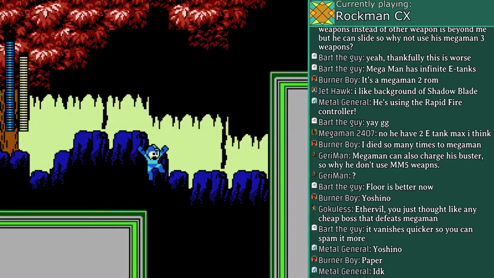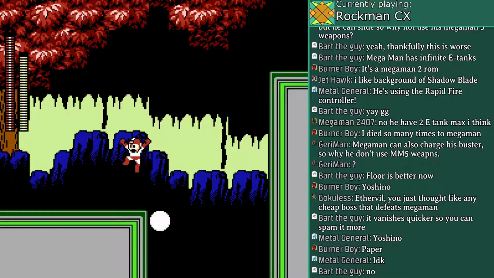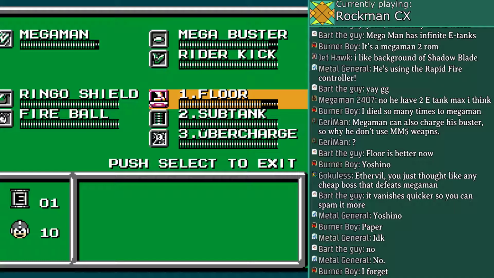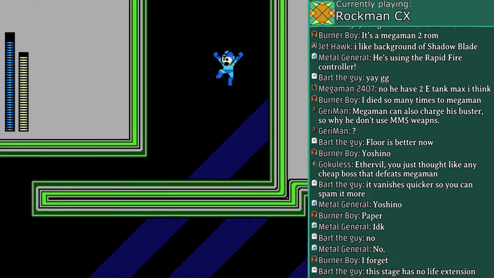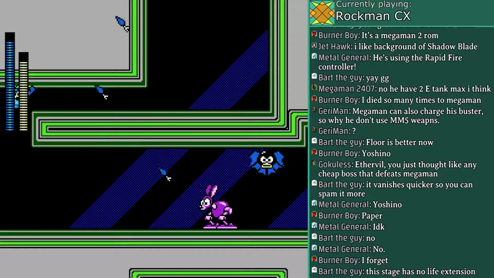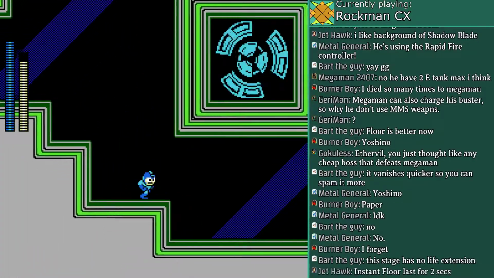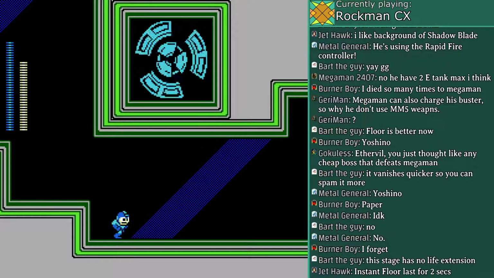So the Mega Man 5 charge shot, that looks rather suspicious. Nope, nothing there. I played too much Mega Man Maker. No life extension, gotcha. But I presume the pellets cannot destroy enemy projectiles. No, they can't. Fair enough trade-off.